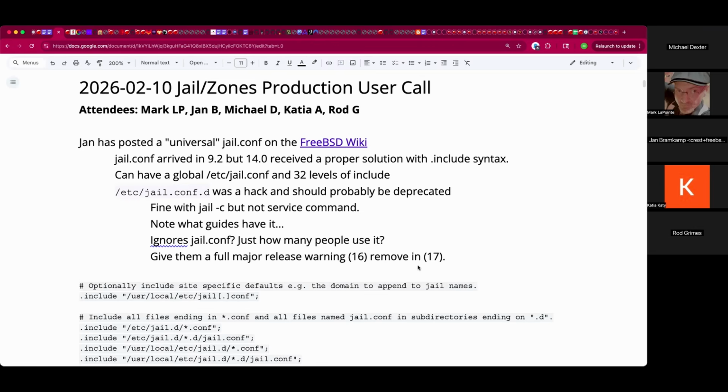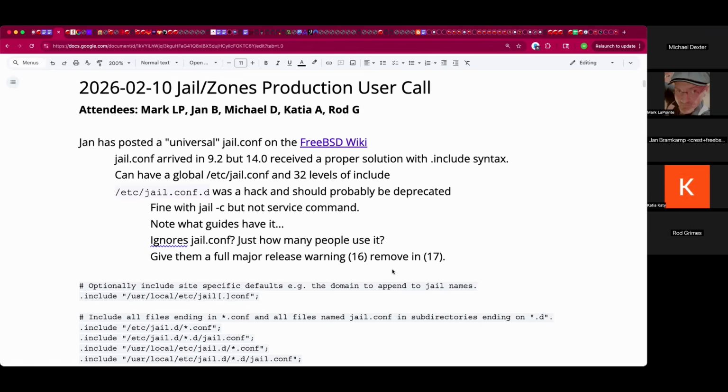Not that I can think of one where it would make sense, but you could define a custom variable to $path, and that would also work, but you can only use it within a jail block. Otherwise it will complain that there's an unbound name to be dereferenced. And that is how you traditionally set default values for jails. You set them earlier and then you optionally override them a few times.